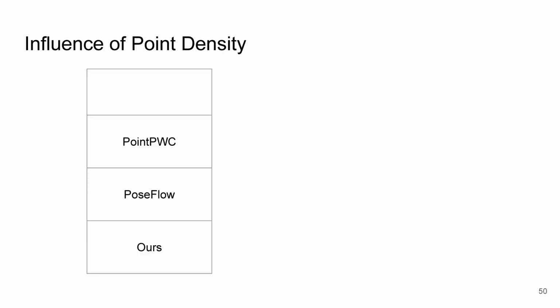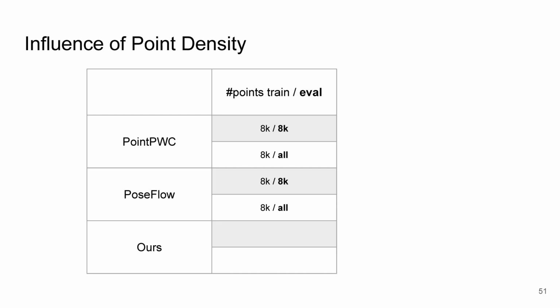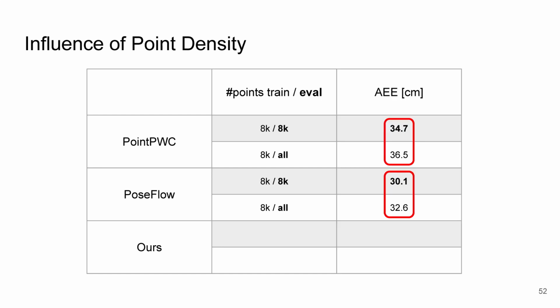The first set of experiments on Kitti shows the importance of being able to train on larger point clouds. We compare here 2 state-of-the-art methods for self-supervised scene flow against ours. Both baseline methods can only be trained using not more than 8,000 points due to the runtime and memory constraints. However, the inference can be done on the complete point clouds. Although the complete point clouds potentially hold more information for a more accurate flow prediction, both baseline methods actually suffer under the increased point density. We attribute this to the domain shift with respect to the changed density.